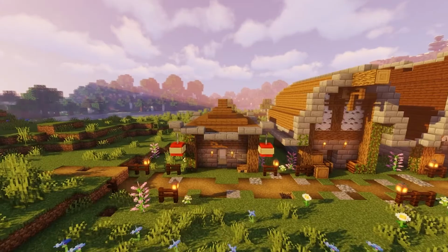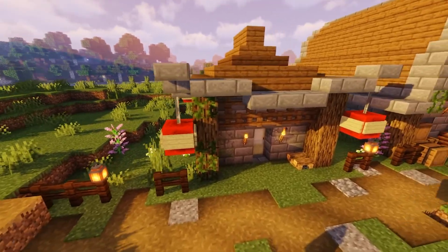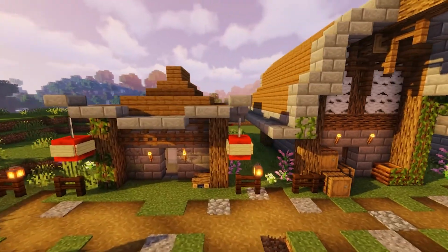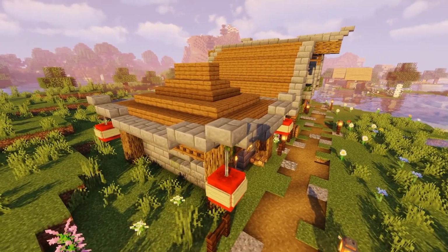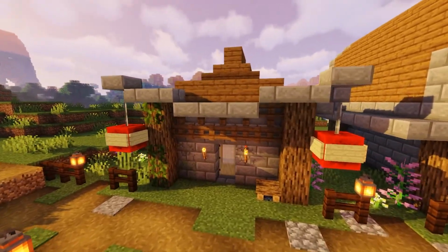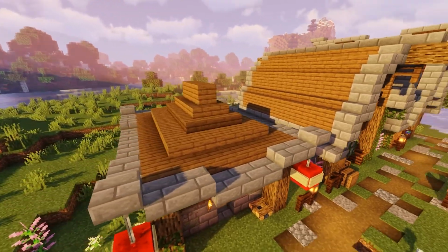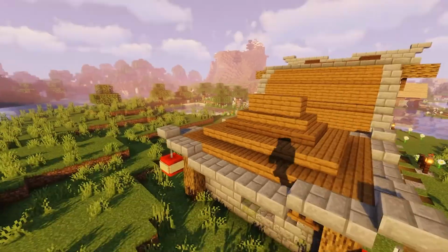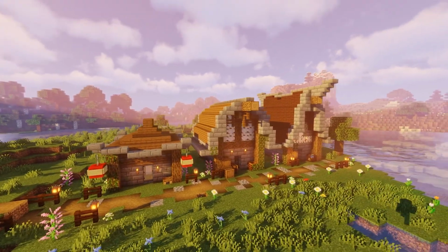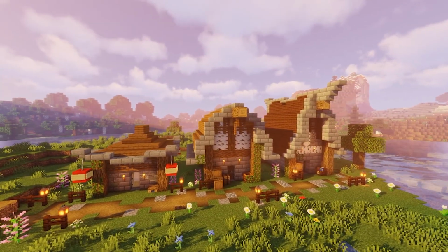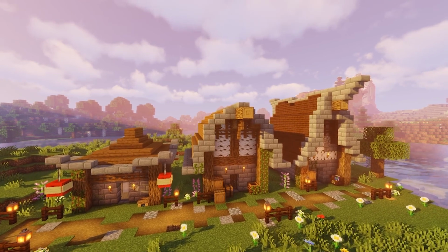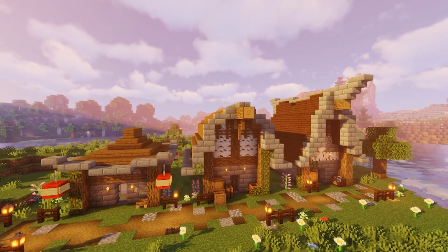type that you want. I will admit, these are all the same size, so the Japanese kind of oriental style roof is quite hard to do on smaller builds, just because there's so much detail that has to go into them. It's hard to do when you're limited on space. So that's just a little bit of a disclaimer for you, but I'm just going to go over some concepts today, and then if there's other roof types that you want me to go over, leave a comment down below. Alright, so let's get started.